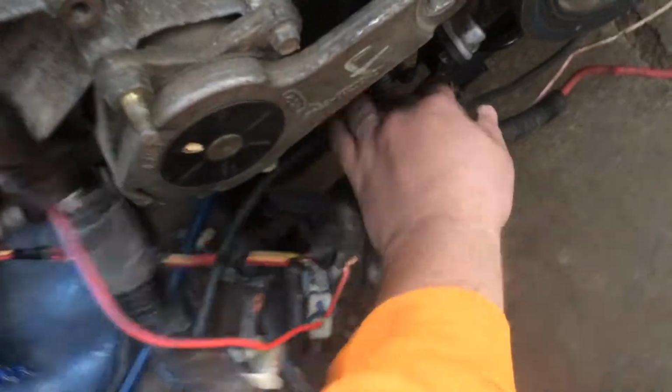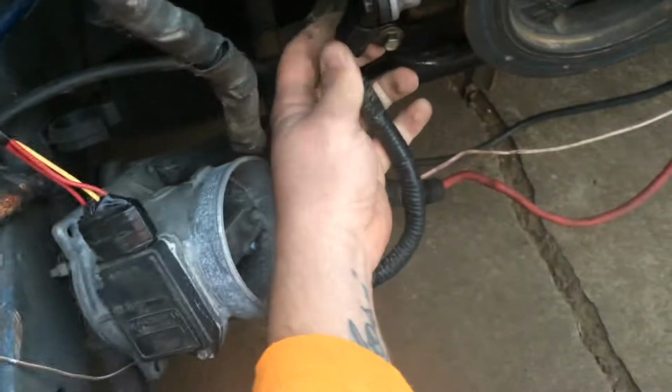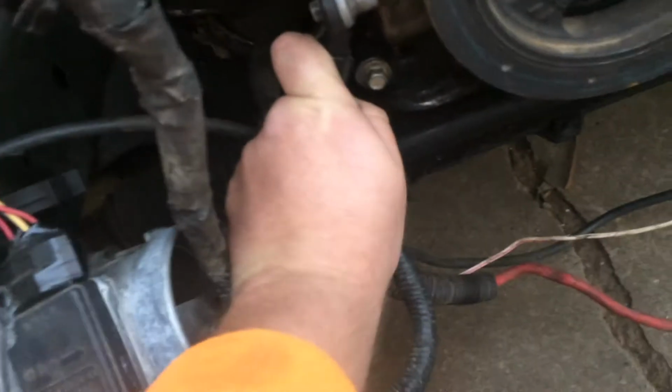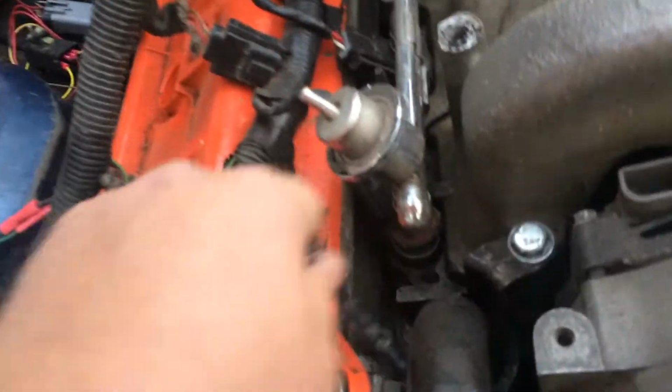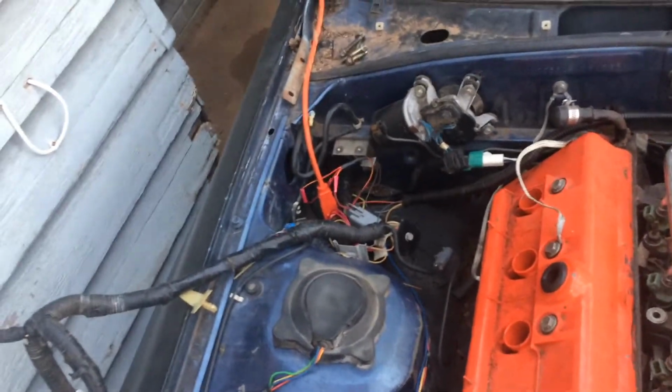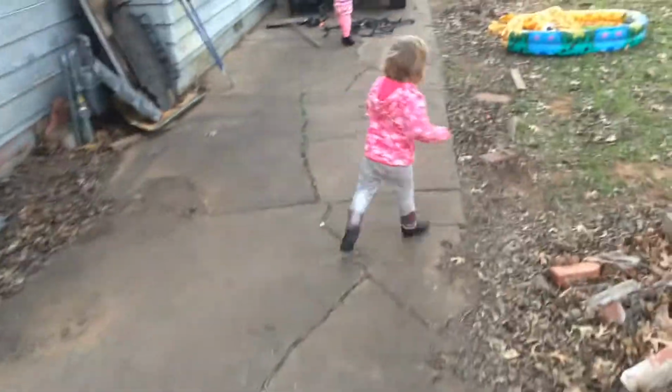But let's go ahead and get this crank position sensor unplugged, if I can get it unplugged. It may prove to be difficult. I think I found a plug for it. Yep, there it is. Let's see if we can get this wire out from in between here. That's first in the motor, and the only thing you've got to do is undo it from the harness that goes into the car.